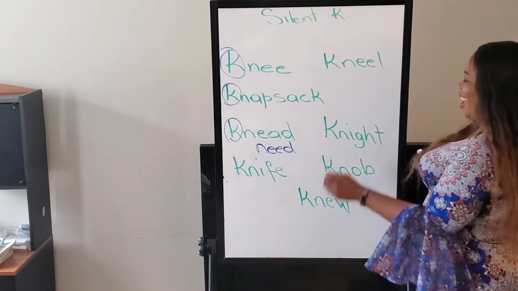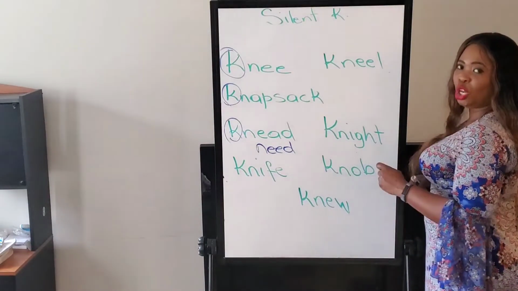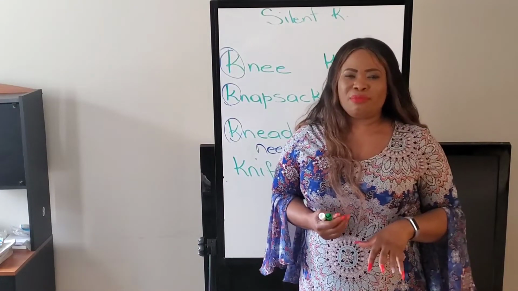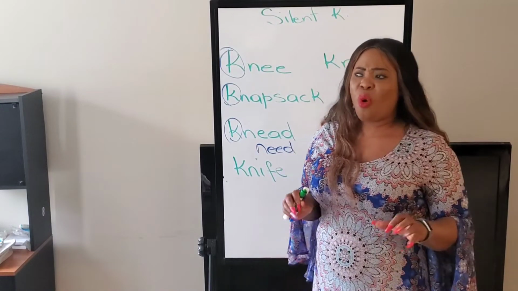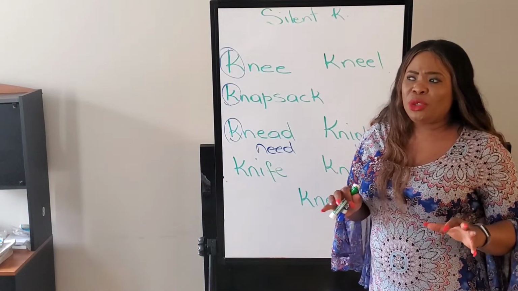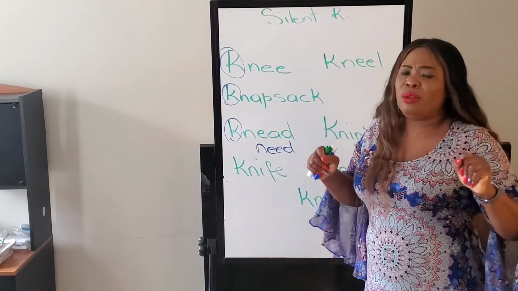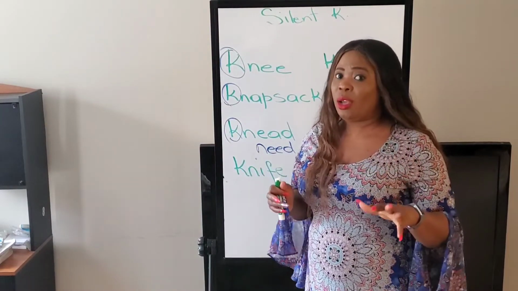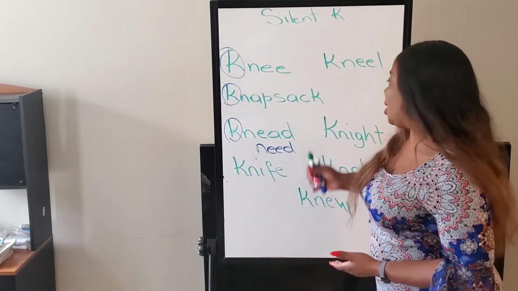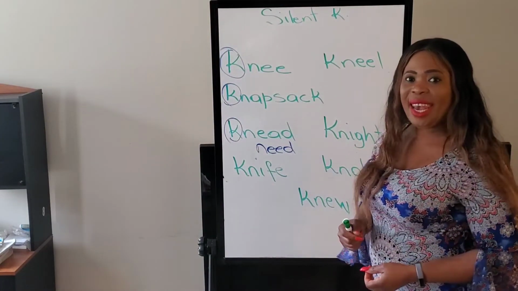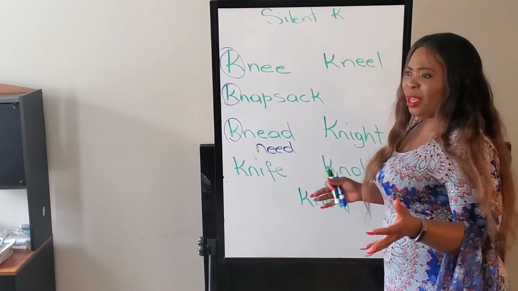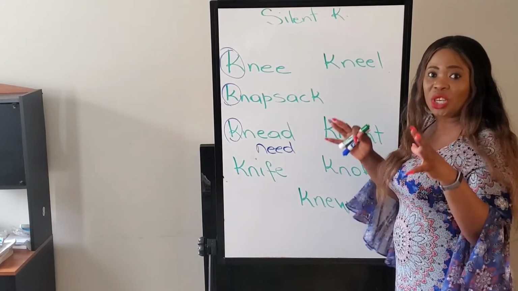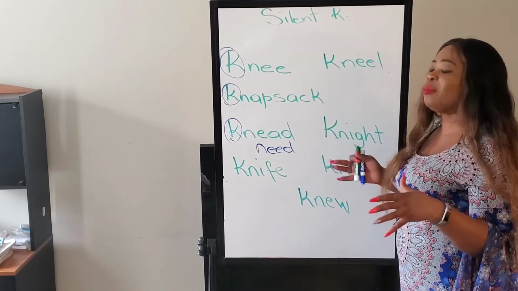All right, good. Next we have night, you know? And I don't know if you are a fan of those history war movies, but they usually have them in some armor and they might have swords, you know, fighting and so on. So that's what this is. That person is called a knight. And some ladies would say, I need a knight in shining armor. Yes, because of that shiny armor that they usually wear, a knight.